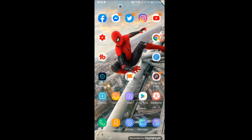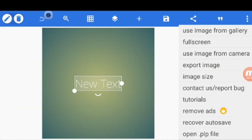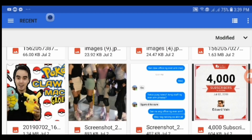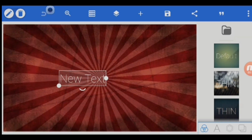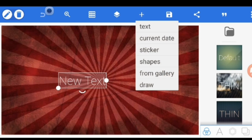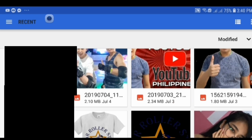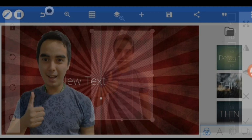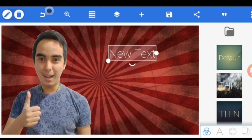Let's open Pixel Lab. Okay, there you go. So let's select a background. This looks good. All right. Okay, that's done. Now it's time for us to select another layer. That's me. All right, that seems good. Let me just put my picture over here.